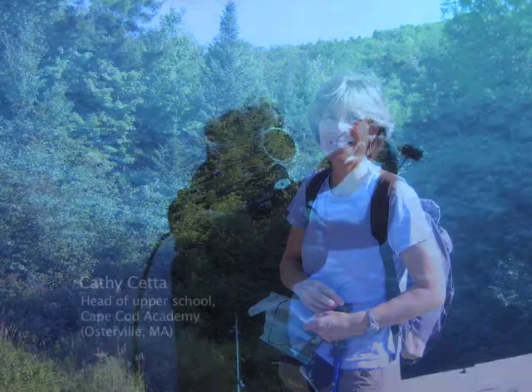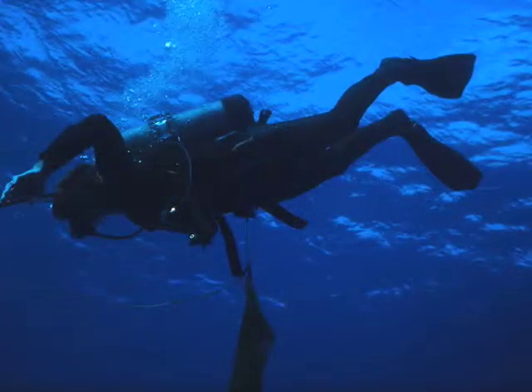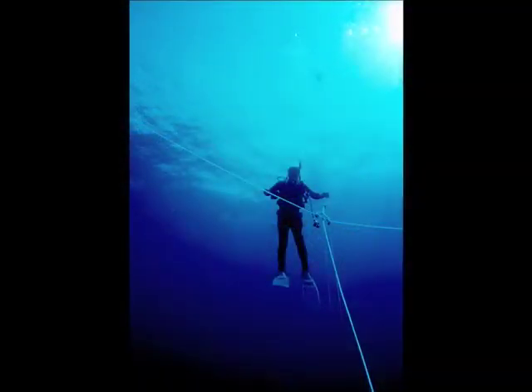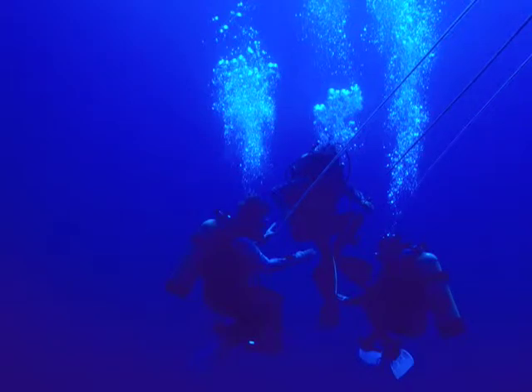Diving for the first time in blue water in the open ocean was a spectacular experience. In fact, every time I did it, it was a spectacular experience. We call it blue water, but it's very blue — a beautiful color, and the deeper you go, the bluer it gets. You can get down there and look back up at the surface and watch the bubbles make their way to the surface and reflect light in all directions.